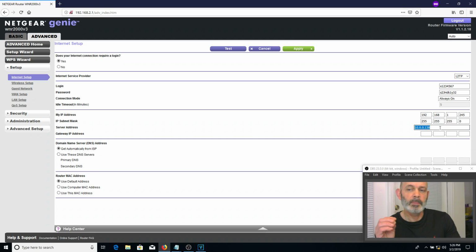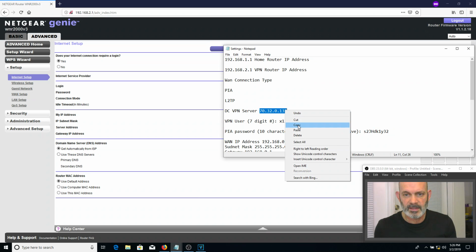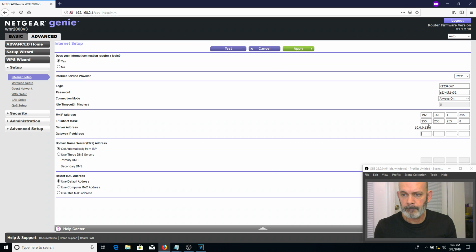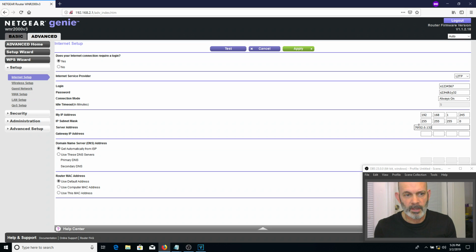And then you've got an IP address. This is where your PIA network IP address goes. So whatever server you picked and got the IP address of, in my case, it was Washington, D.C., we're going to go get that right here. And I've got it written down right there. So I'm just going to copy it and paste it right into this space, and delete that number. That number needs to go. There we go. And then the gateway IP address, again, this has to be an IP address that is on your primary network.